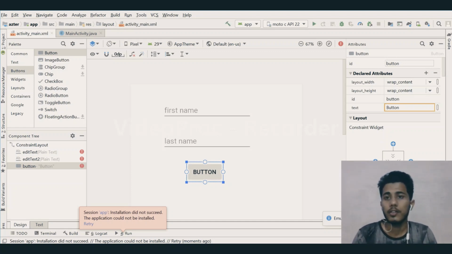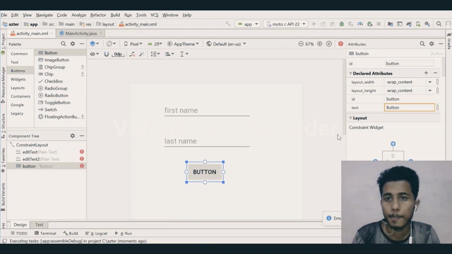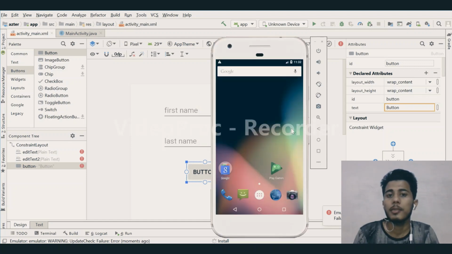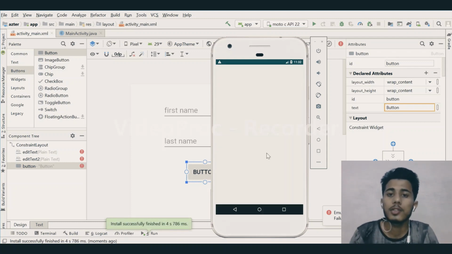So we will just run it and see. Emulator process finished with exit code 0. Let's see how much time it will take now. I think it will take less time now, because the first time it takes time to load the emulator, but the second time it doesn't, because the emulator knows.